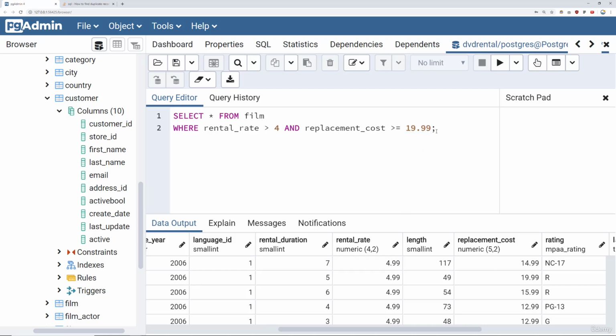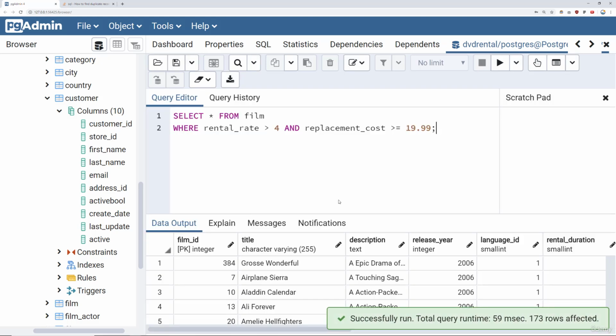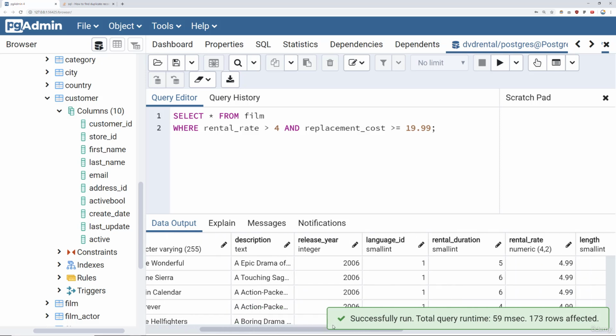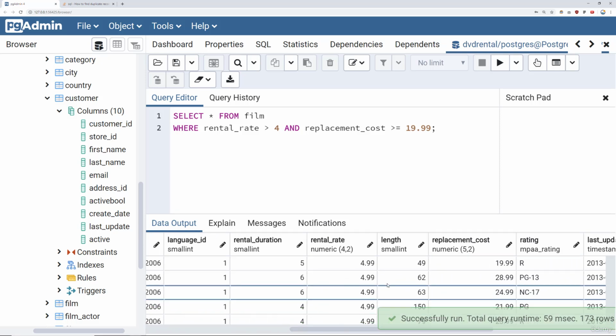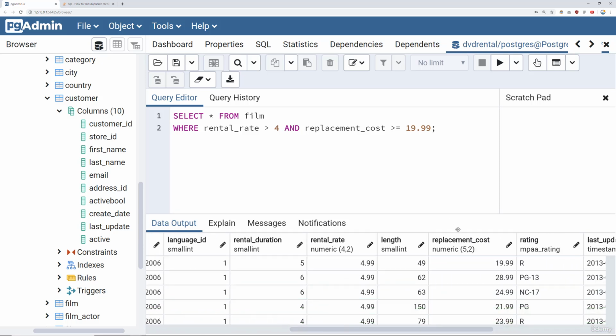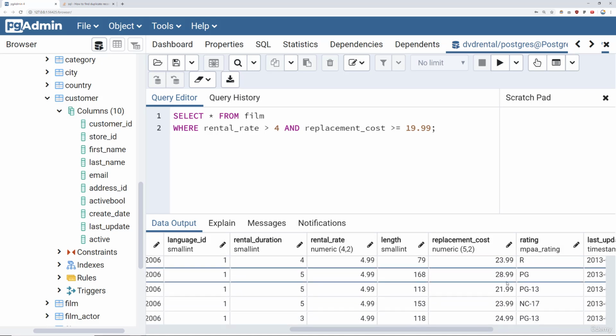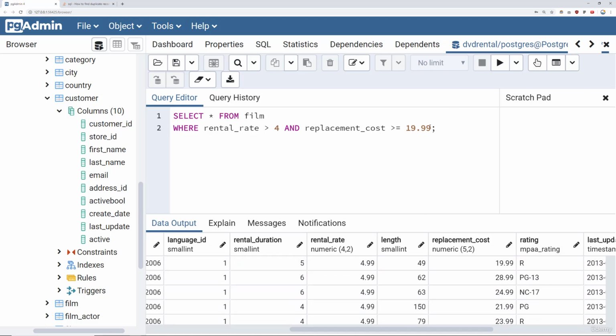And because these are numeric types, I can directly compare them to these numbers. Note how PostgreSQL lets you know what data type it is. There are different colors depending on whether I'm working with strings, keywords in PostgreSQL, or numerics. We'll go ahead and run this. Now I can see here that we have $4.99 and then the more expensive movies to replace, $19.99, $28.99, etc. And I can keep tacking on more and more, so maybe I want only certain ratings.